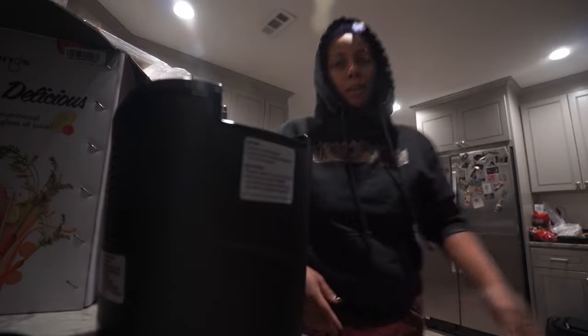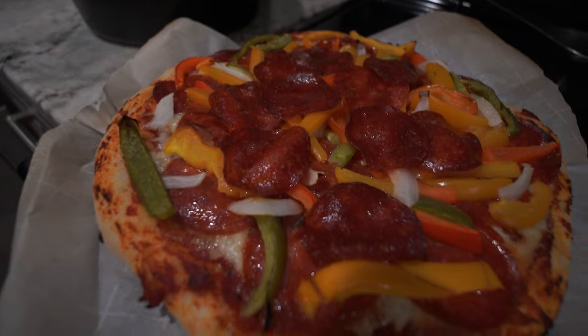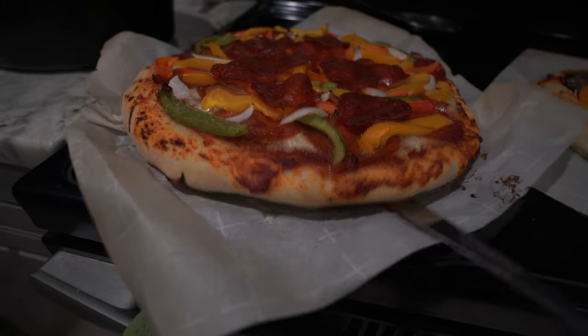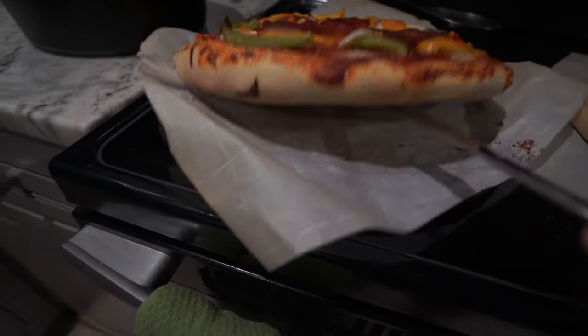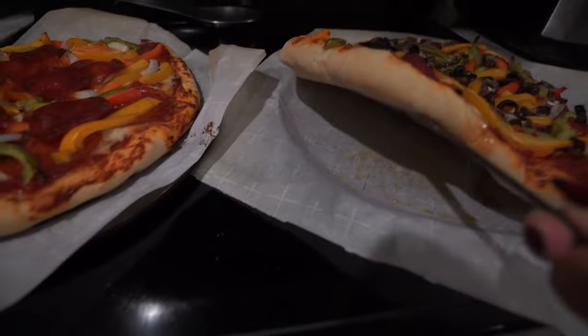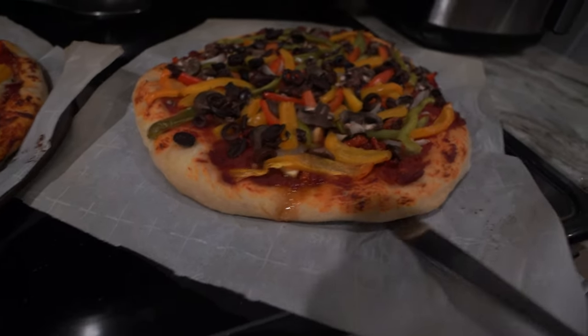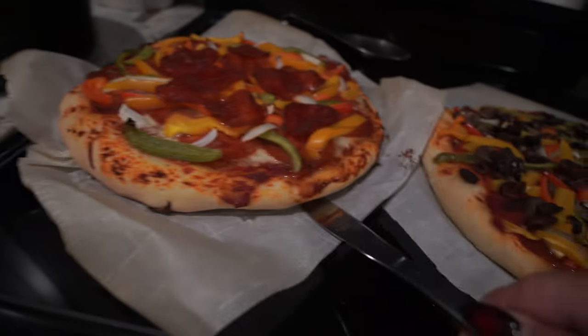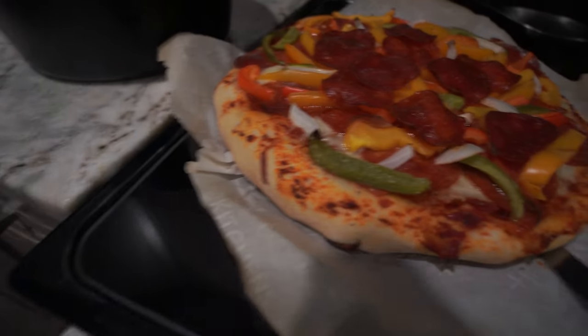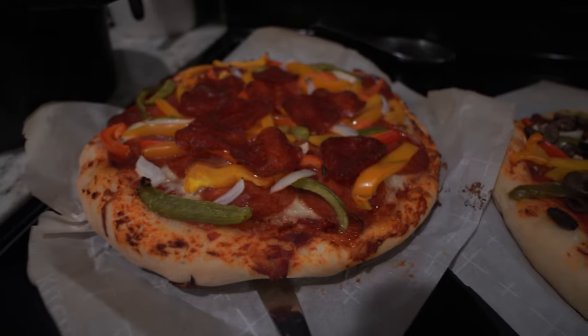What else? All right, let me show y'all the pizza right now. All right, here go our pizza. This one's Red's. I want it to focus. Focus. Okay, this one's Red's pizza. He likes his bottom to be crisp. So it's nice and crisp when it's hard like that and it doesn't bend. Versus mine, I like mine to have a little bend to it. It's got a little crunch on the bottom, but it's not too much. But Red's is very, very crisp on the bottom. But you can tell the top is very, very soft. So just the bottom is crispy. So if you like your bottom to be crispy, just cook yours on the bottom rack. I'm going to let it cool down for like 5 minutes and then I'm going to eat.